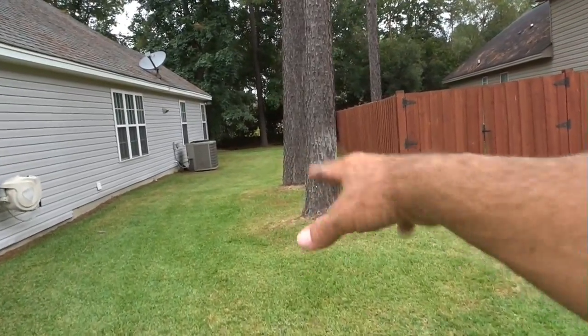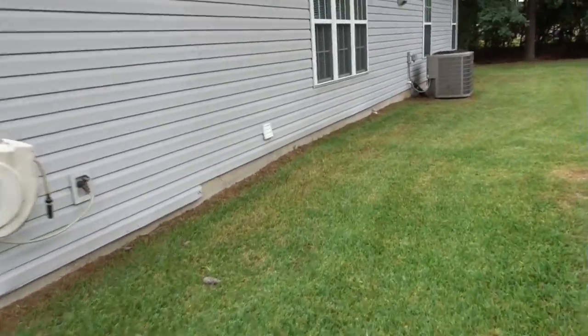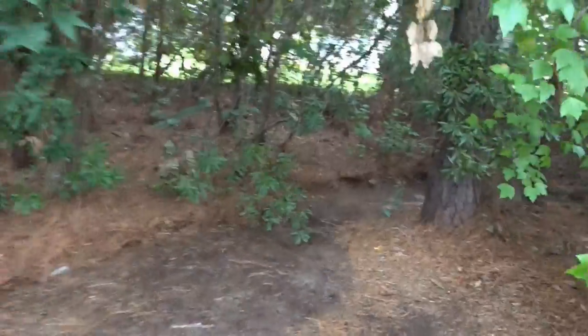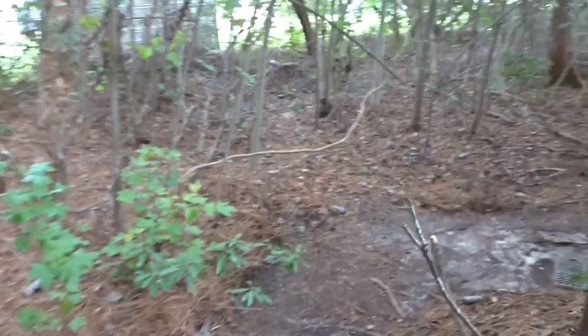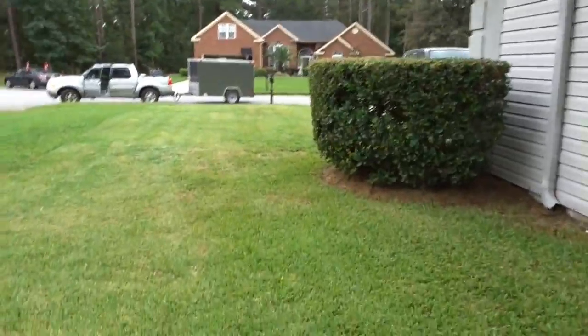I blew off the trees here, went down the house and blew all that off. The pine cones are falling already. He's got a really cool drain here. So the water comes back here when it rains, and we blow this little path and it goes into that drain right there. That drain goes all the way out to the street. So that's pretty awesome.